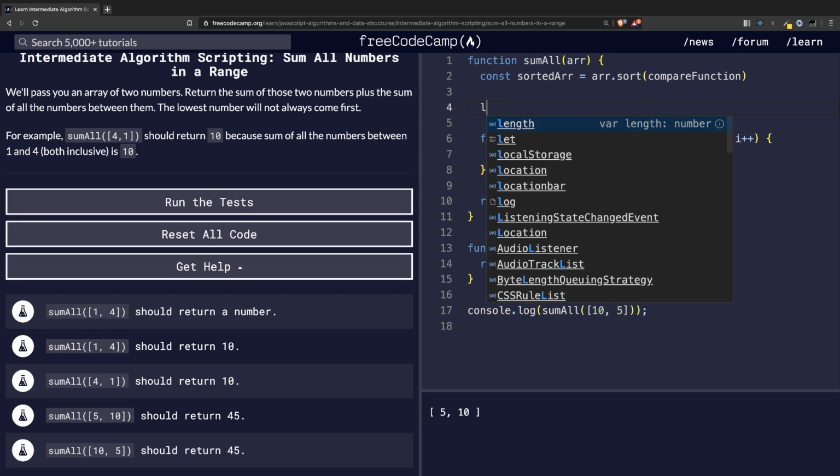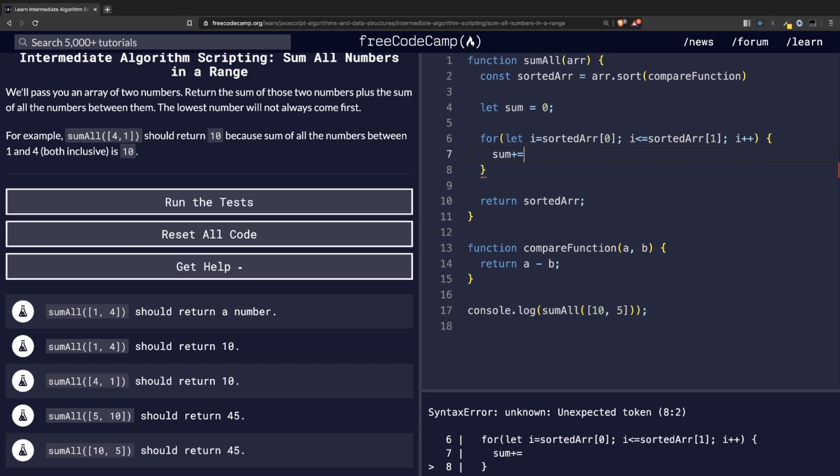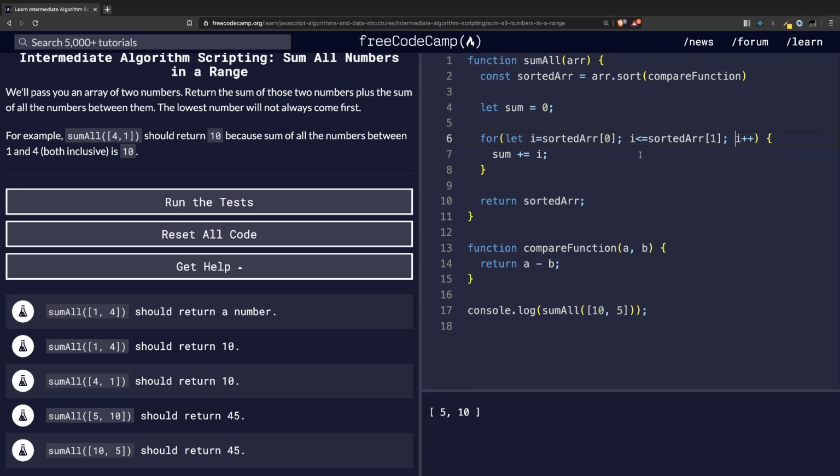Now we can create a sum, which will be 0, and we can do sum plus equals i, right? Because i will be the first number, and it will go up slowly to the last number. Let's see the sum. We should get 45 here, good. If we pass in 1 and 4, we should get 10, and this should be done.